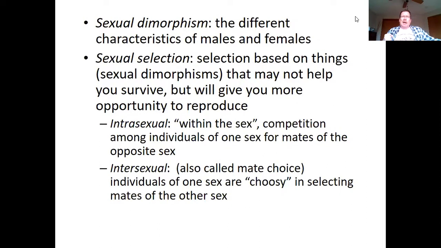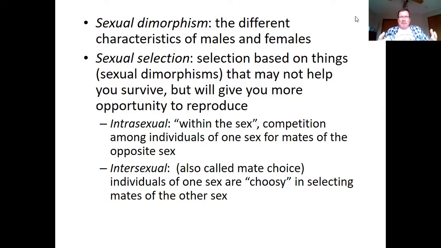There's also variation between being male and female, sexual dimorphism. So not just the genetic, but that decision of developing as male or female. And also in that, and this will be something we talk about later, the type of reproduction that you might have. Is it for that species intrasexual, where you have the rams or deer that you see locking horns and butting heads and deciding who's the alpha and who gets to mate with the females? That's what intrasexual is. It's competing as to who's the, for lack of a better term, strongest male, which indicates the strongest genes and the one that gets to mate with all the females.